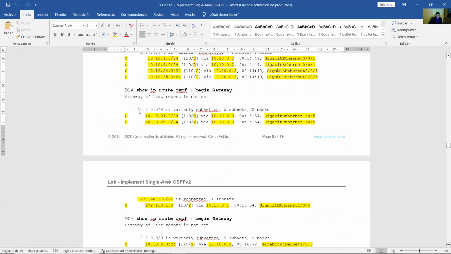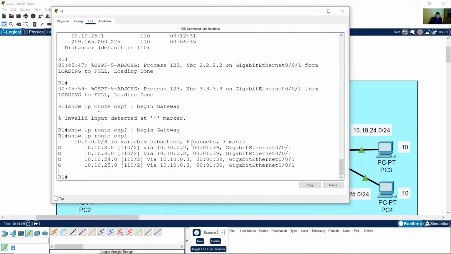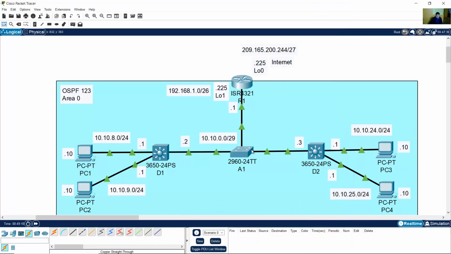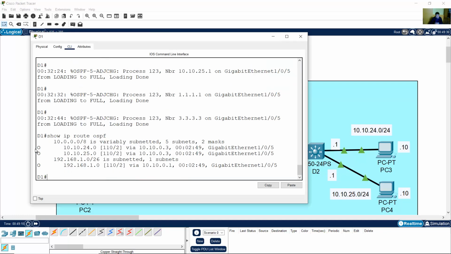Okay, do the same process on D1 and D2. Okay, copy show IP route OSPF. D1, paste, enter. 3 remote networks 24.0, 25.0, and 192.168.1.0.